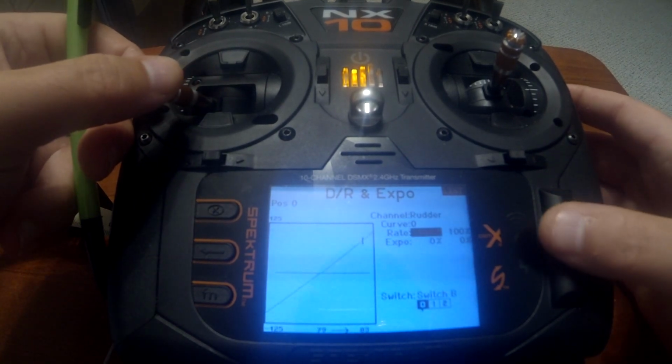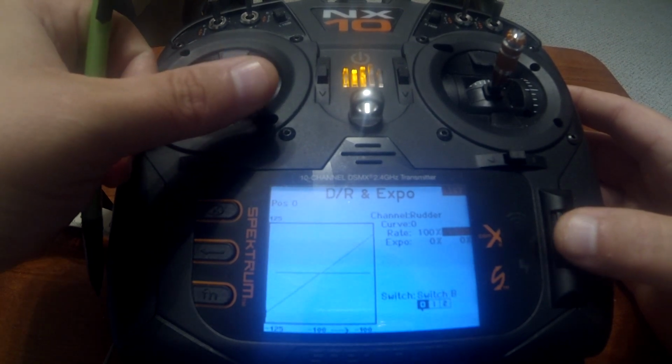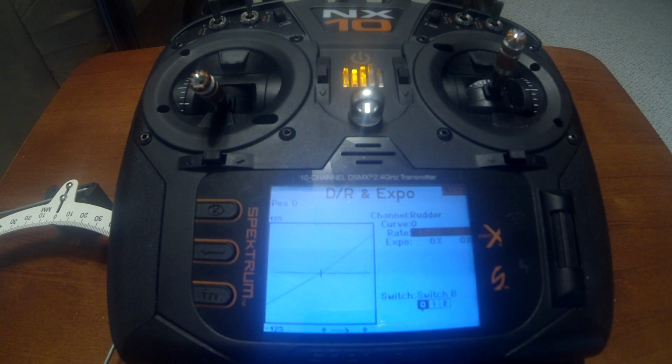Now let's take this back, and again, same way. Let's say we need to take 20% away from the right so that they're both 30. Just back this down. And there you go. So you can do this for each individual control surface, and this allows your plane to have the same response no matter which direction you're moving the sticks.